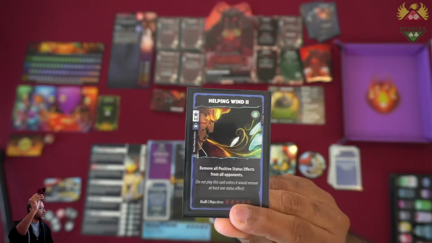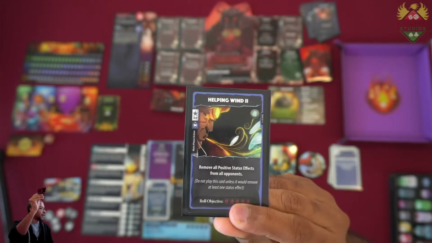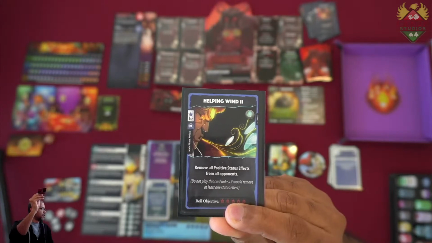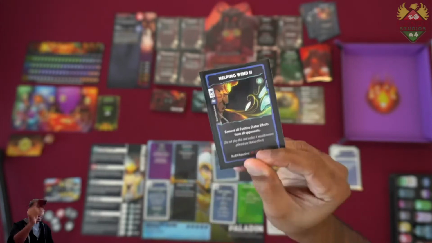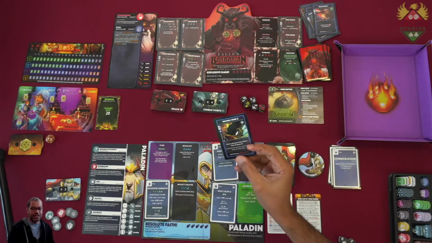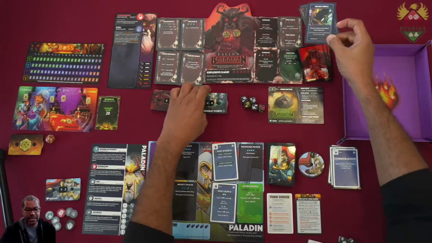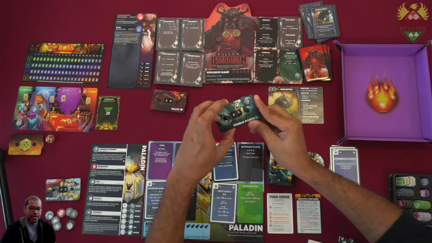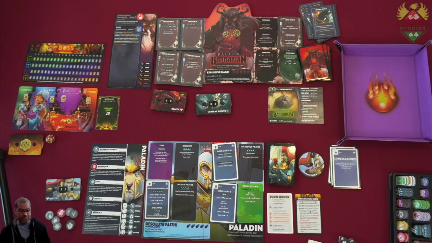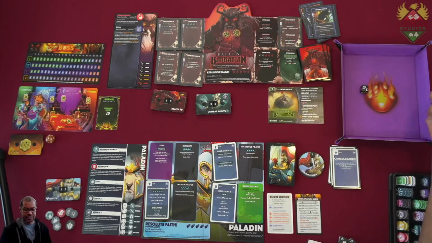Helping Wind 2. Remove all positive status effects from all opponents. Do not play this card unless it would remove at least 1 status effect. I don't have any, so he's not going to play the card. He's actually going to sell it first. But his role objective still stays the same, going for his ultimate ability to kill me. He's going for his ult.